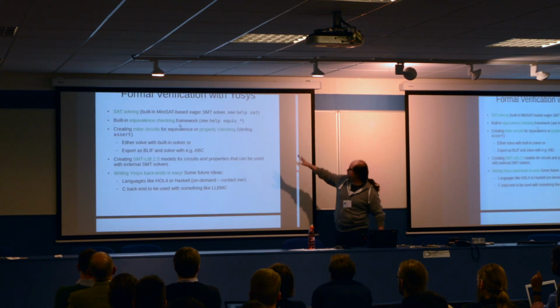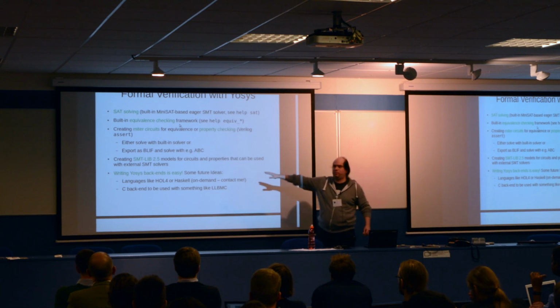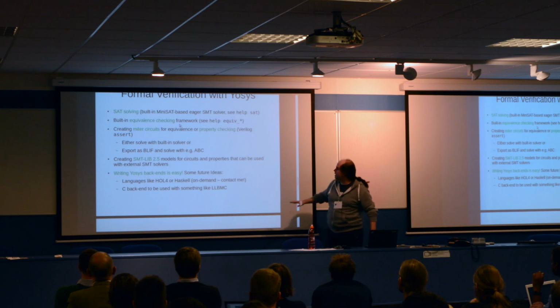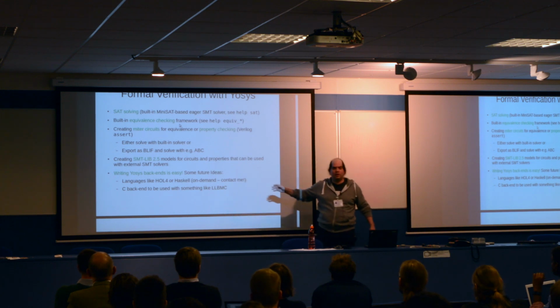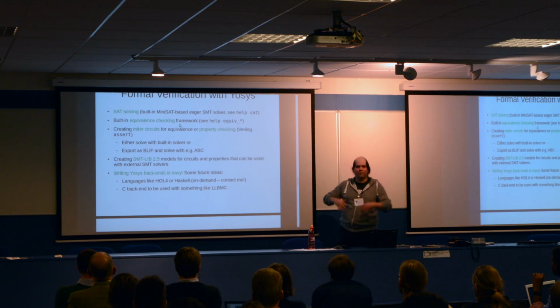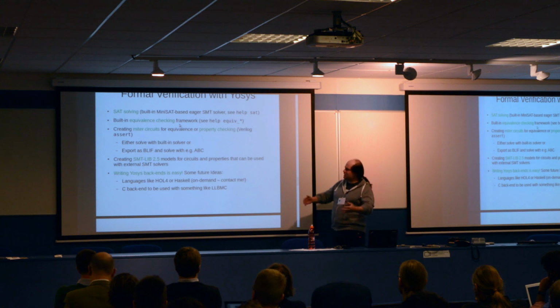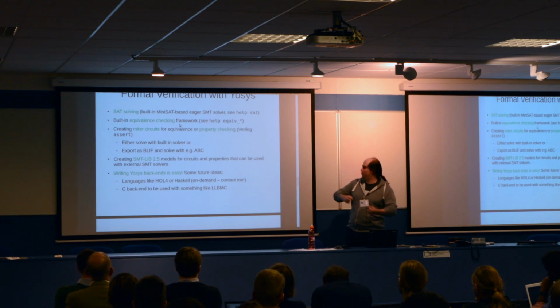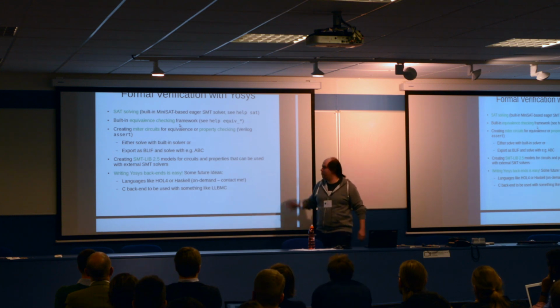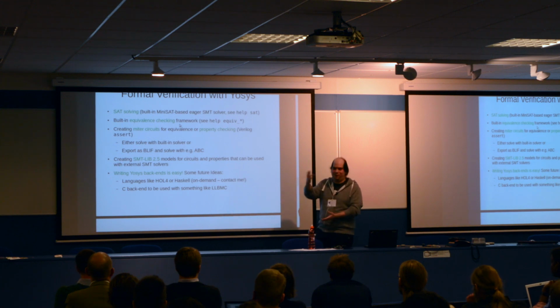Yeah, most of this formal stuff is related to write backends, and it's really easy to write a user's backend. I know the RISC-V people, for example, use HOL4 at least for something. A lot of people use Haskell for various formal things. If any of you ever say, this is an interesting problem, if I only could convert my Verilog into a Haskell description, please contact me. It's really, really easy to write it. It's much, much harder to get a grasp of what it could do with Haskell in a formal environment.